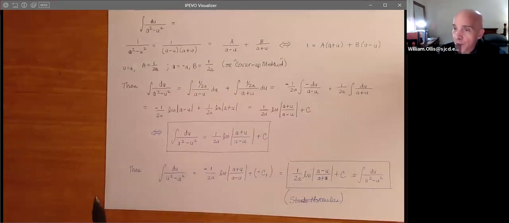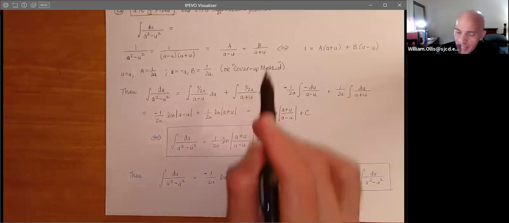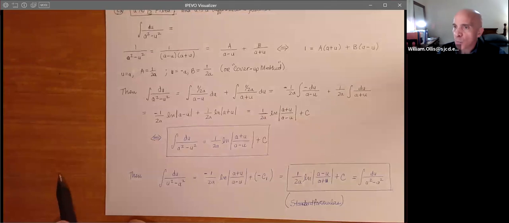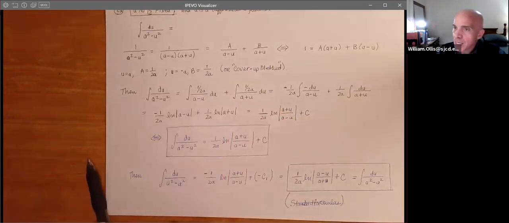That is a very, very important and vital formula in integral theory because it comes up so often. And now the thing about this is that when you look at this method here, we see, oh, by decomposing this integrand into two fractions, we can actually find coefficients A and B to make this work.